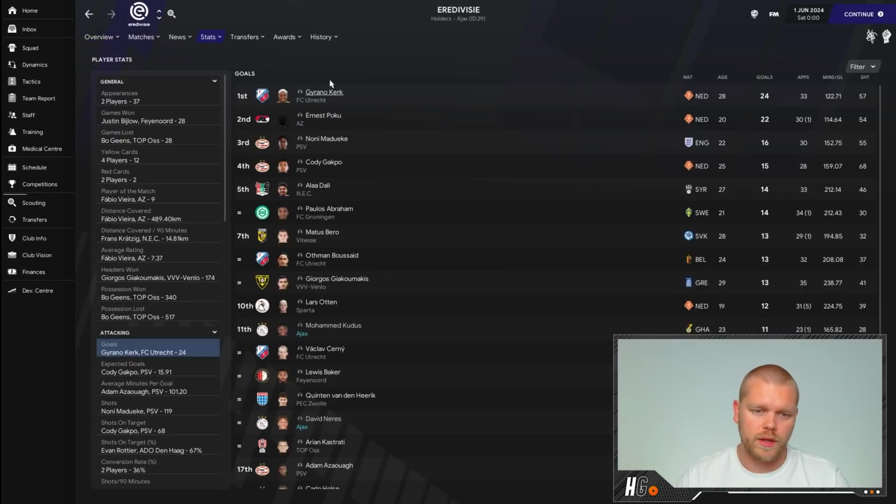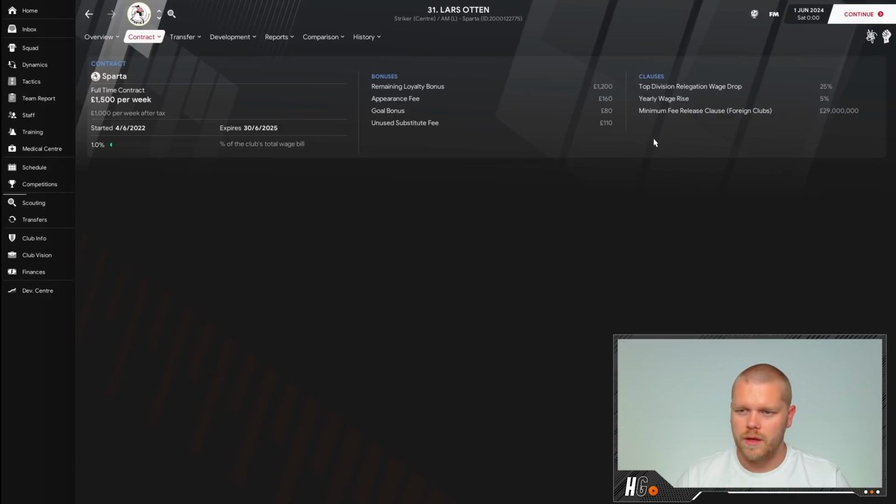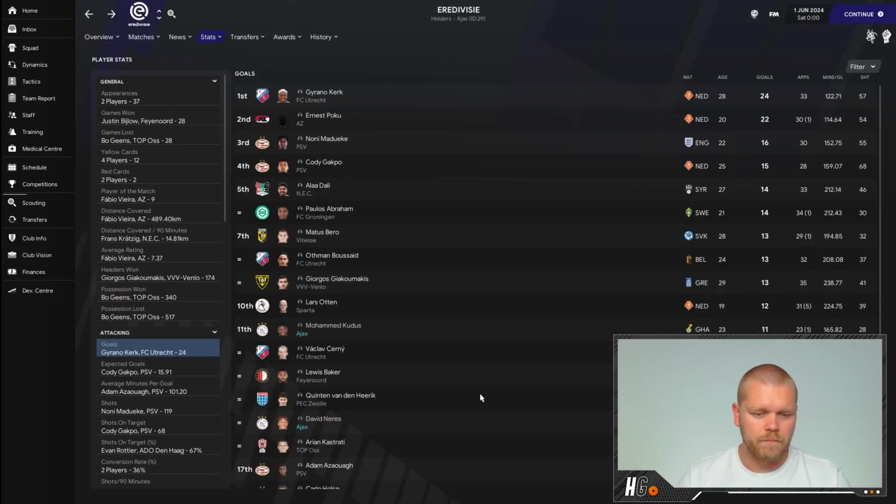Got no one near the top of the goal scoring charts. We've got Kudus down here with 11. Lars Otten. This guy looks like a monster. We're going to have to look at this guy. Lars Otten at Sparta Rotterdam. What has he got in here? 29 million release clause. He looks quite nice, Lars Otten. Maybe we can have a look at him.